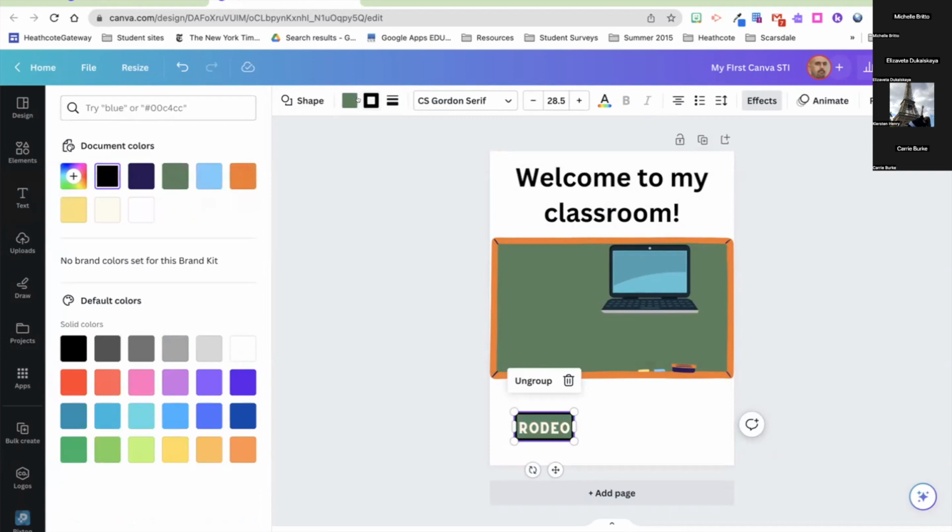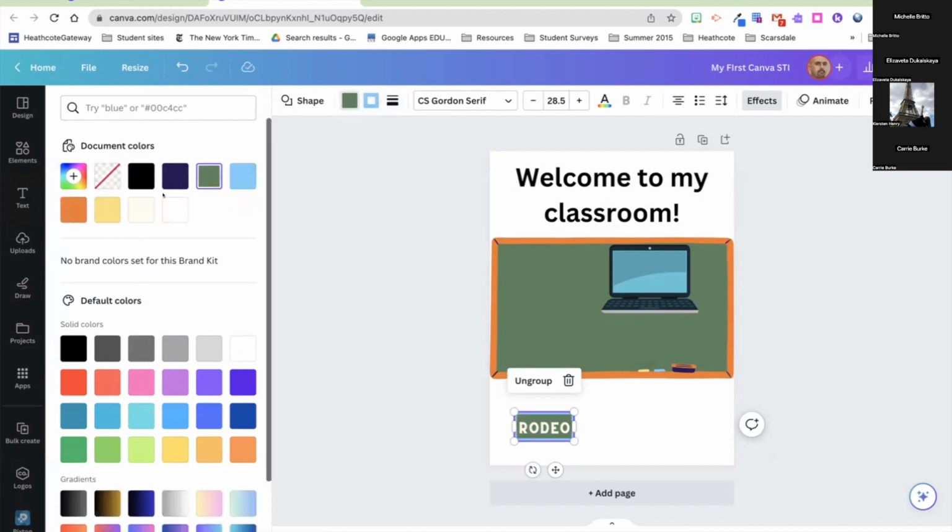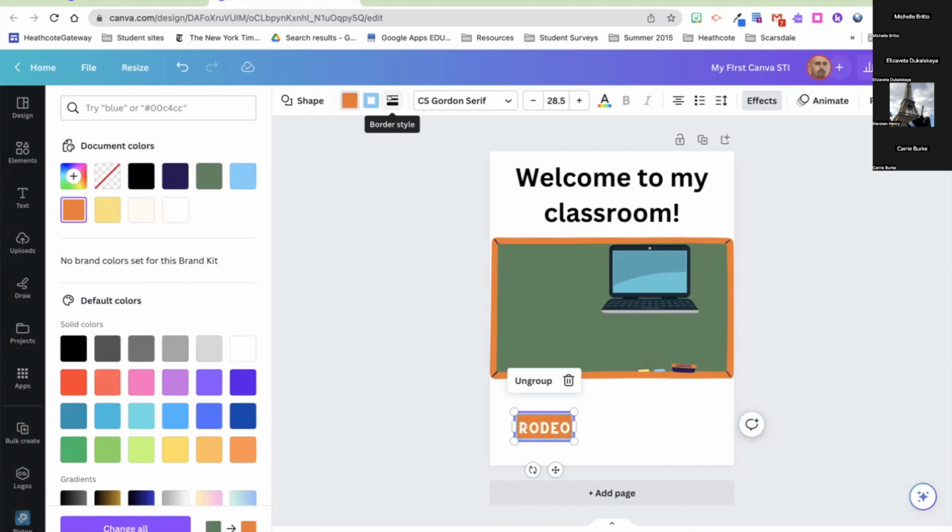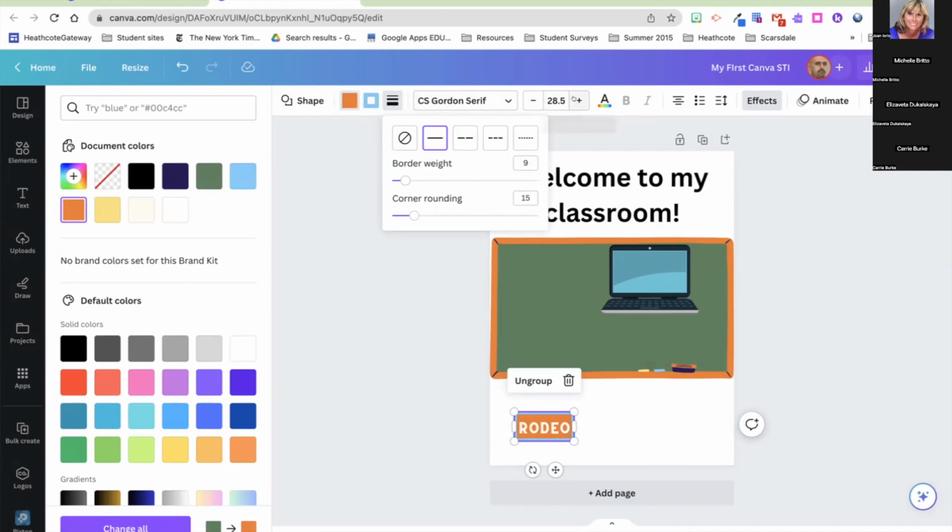Now it gets a little bit weird. You've got to remember where you're at, because right now this looks exactly the same, since it is the same in terms of the color palette. You notice it changes a little bit when you do it, right? So you just have to be careful and recognize which thing you've selected, because if I choose that, and I come back to here and choose orange, that's how you change those colors. This would be the line thickness of the border. Obviously you could always do no border, dashes, things like that. But if this was ungrouped, I would only see the colors for the lines and the shapes. Since it's grouped together, I also get the text-based editing features.